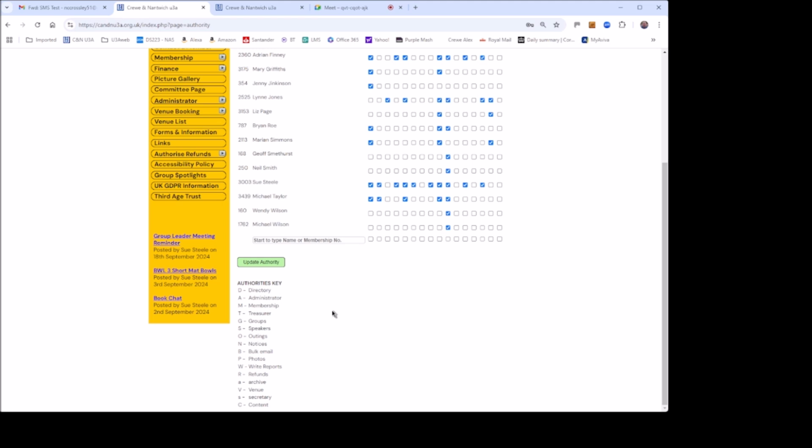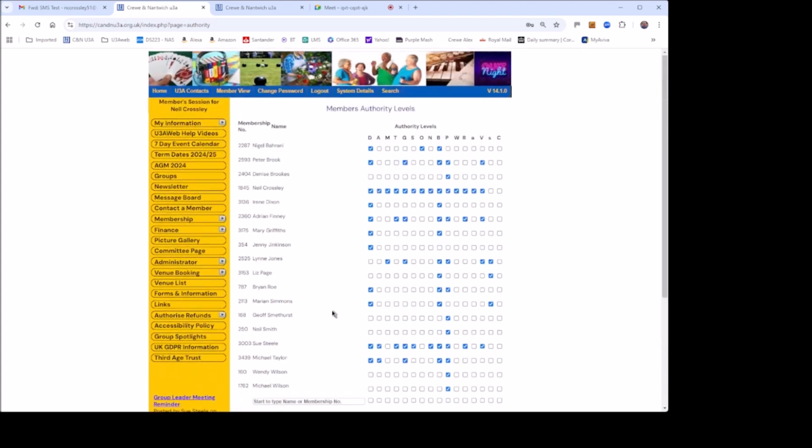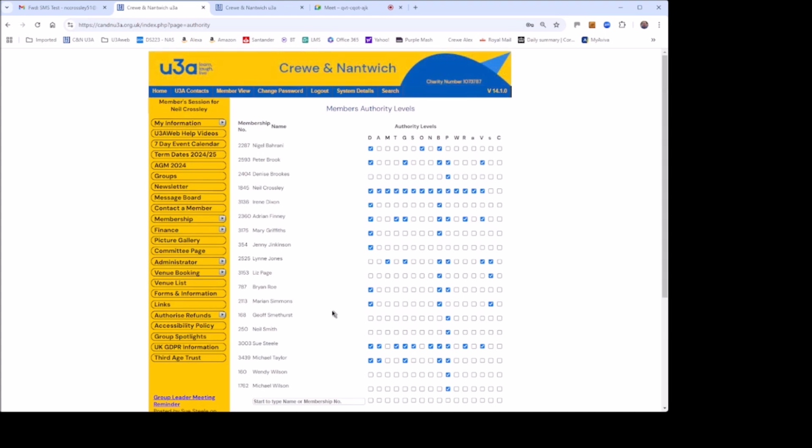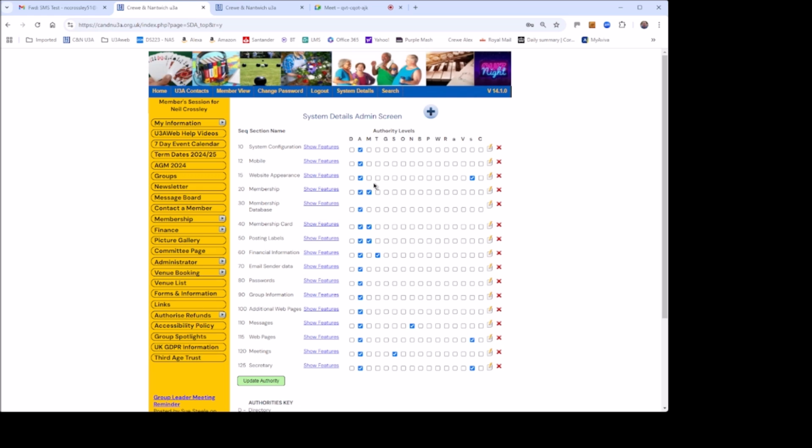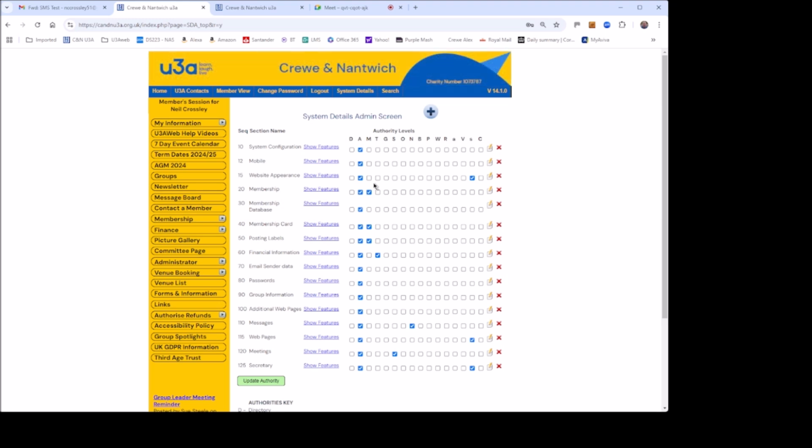So it's a way of giving reduced access. And I think the idea was that you'd have somebody who is perhaps setting up some of your additional web pages. They're not an administrator or a secretary or anything, but you can just give them access to that, and that's all they get access to, and can update those web pages. Yeah, it's the flexibility of it, basically. You can do what you like really with it, but it's there. Right, okay.